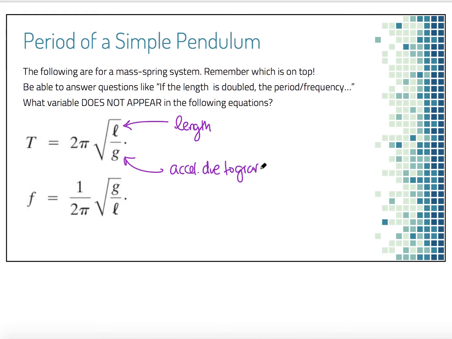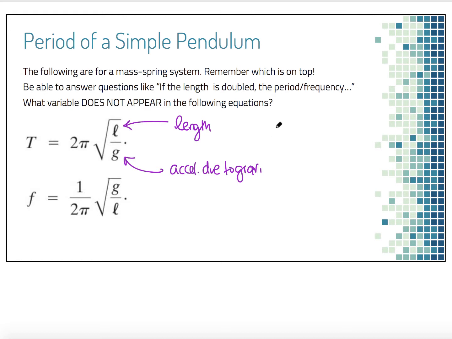This is a little bit unintuitive because you might think that the mass or even the initial amplitude affects our pendulum, but we're going to prove in laboratory next week that neither of these actually do affect the period of a pendulum. So similar to what we said before, you need to know how changes in one of these variables affect the period of a pendulum. So let's give a different example.